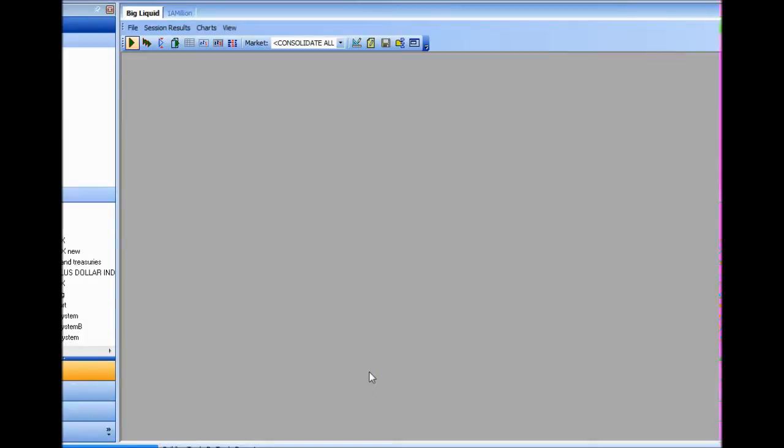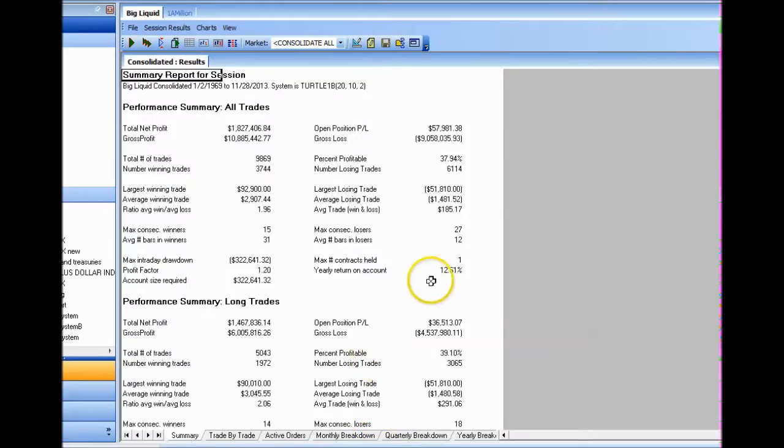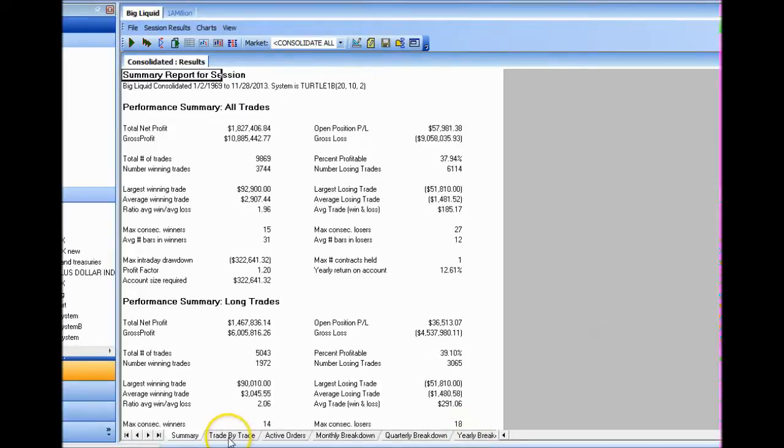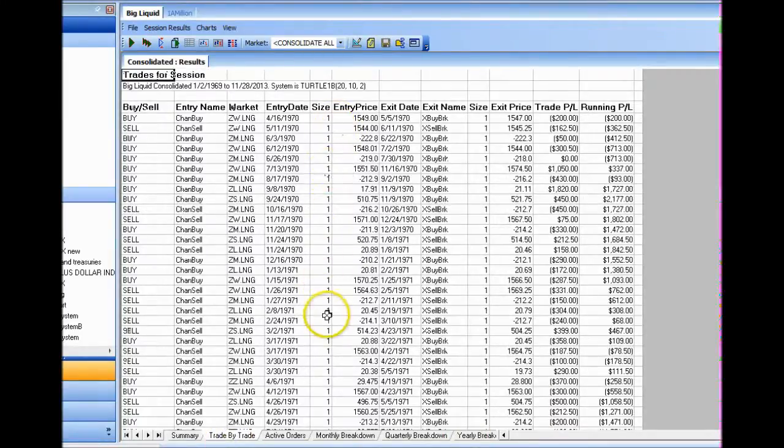Okay, so we're getting ready to see the results of just trading one contract at a time without using the 2N hard stop loss. And these results will be coming up here momentarily. And this time we have just over 1.8 million in total profits, and I believe that figure is a little bit below where it was the last time. However, now we're going to employ the money management algorithm so that we're going to be trading more than one contract at a time, as you can see right here.